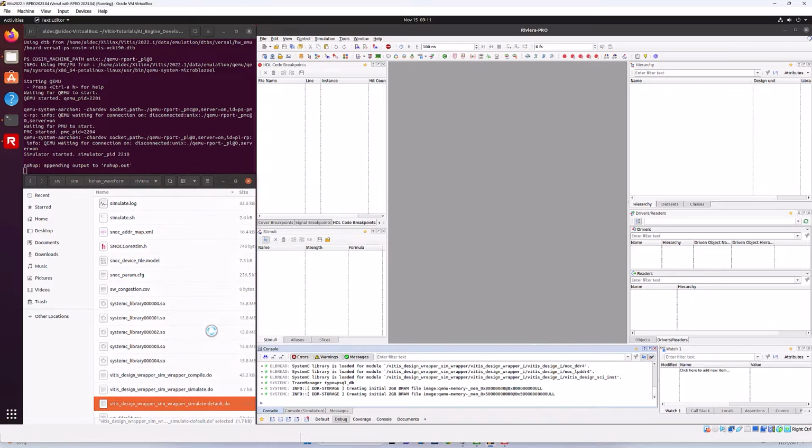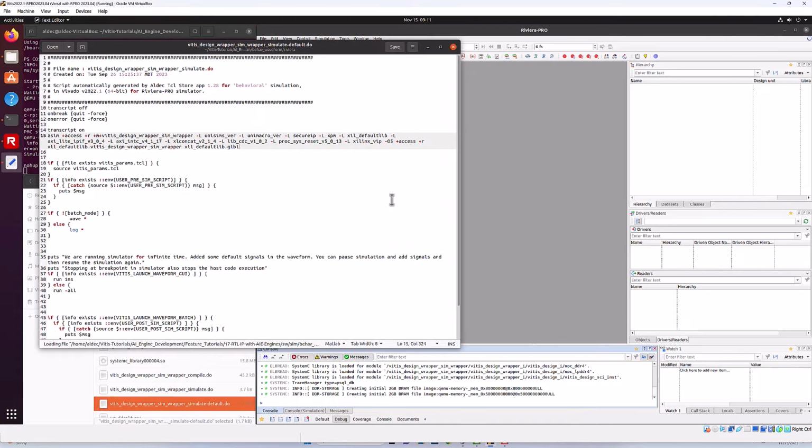Okay, and let's open it up here so you can see the asym command. Okay, there you go.